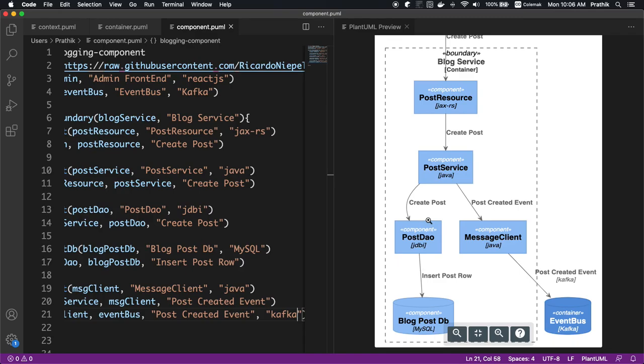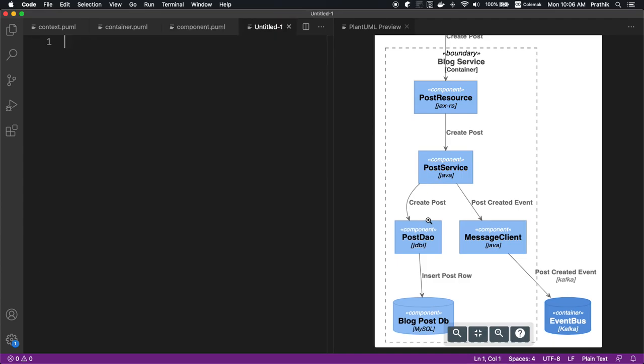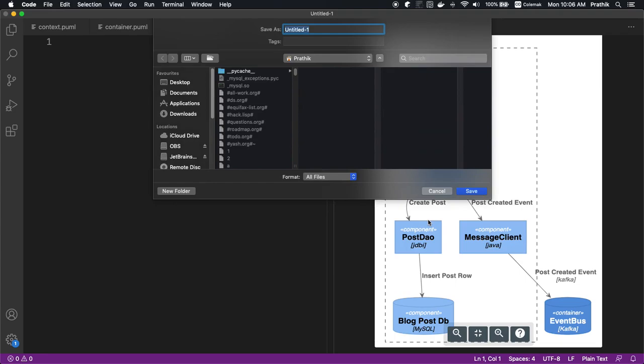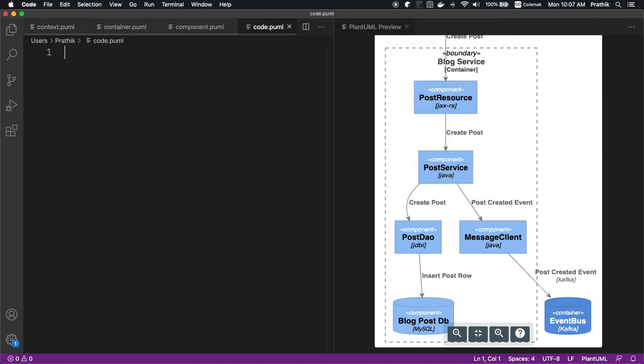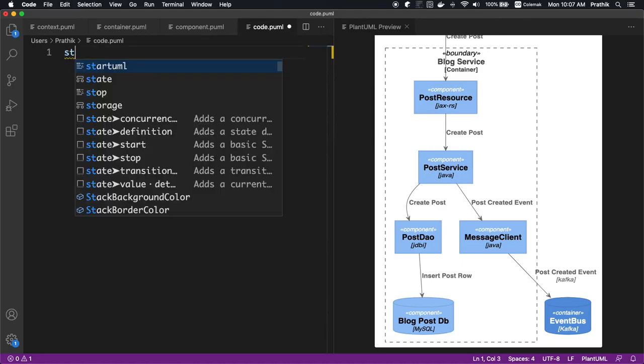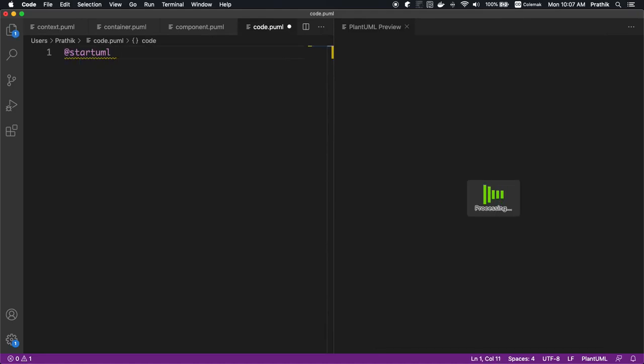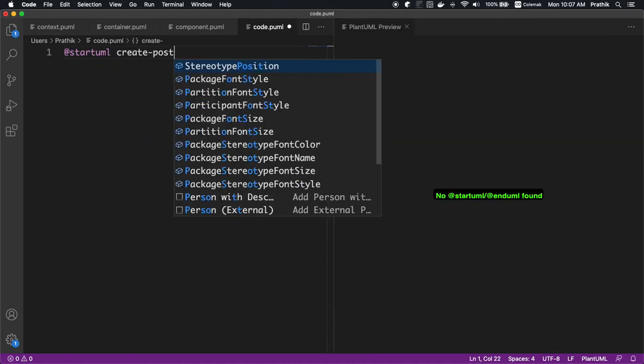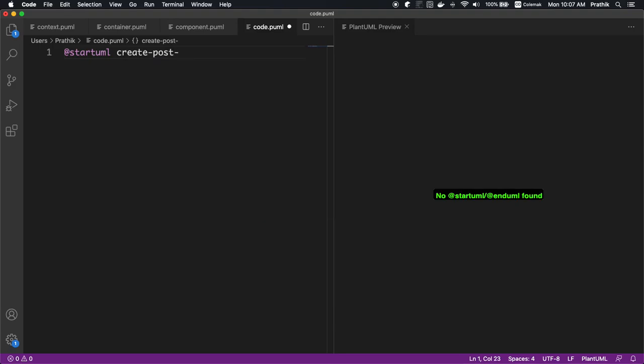Now, let's go down to the final diagram, right? The final diagram is the code diagram. Now, a code diagram is as simple as your sequence diagrams, and you will have multiple code diagrams. So, for example, in this whole create post use case, you have a sequence diagram, right? A sequence diagram is also a code diagram. You can have a class diagram.